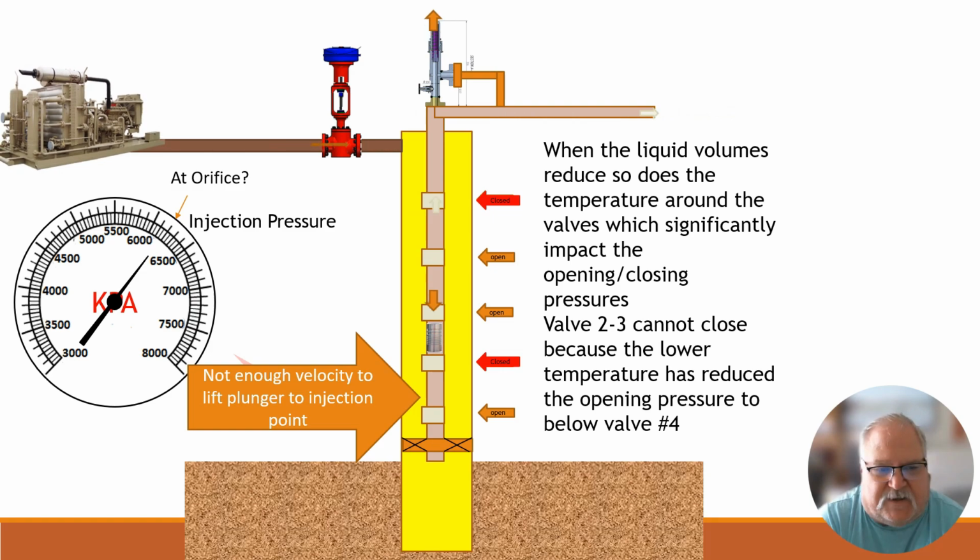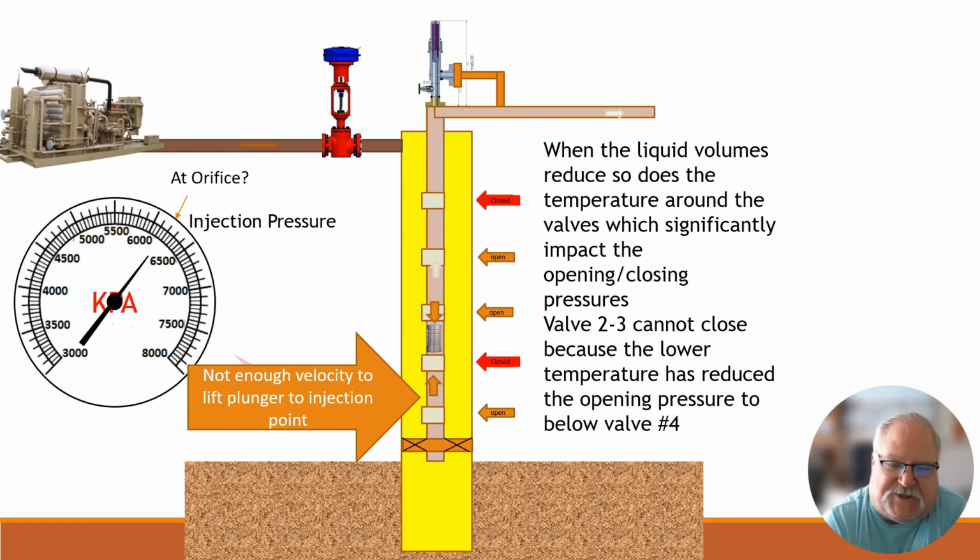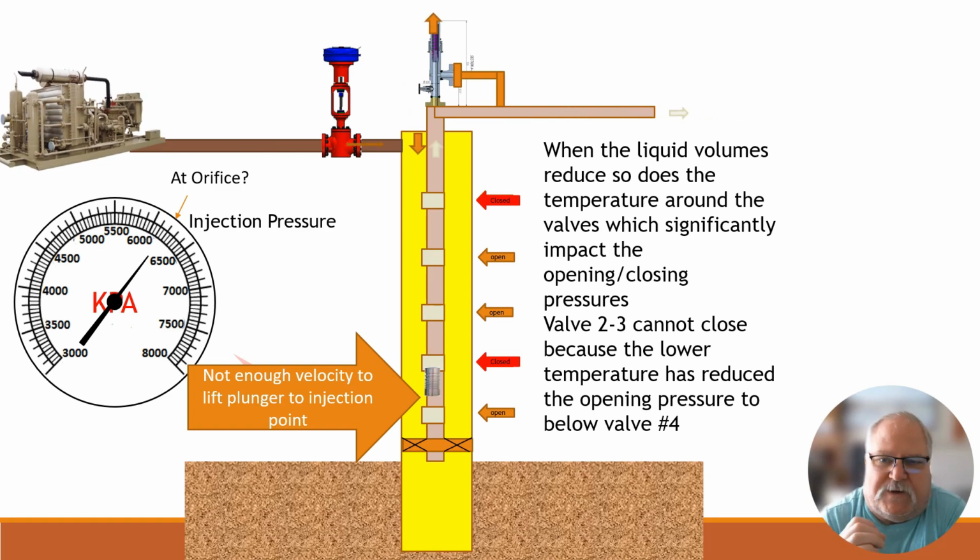So if it's halfway up the well, it might take it 20 minutes to get to that point, and then 2 minutes to get to surface, which is why we see a lot of damage in gas-assisted plunger lift wells. People have cranked up the gas so high to get a faster run, not realizing that it's not faster until it gets past a point up high, and then that plunger comes in so hard, it's moving so fast that you start damaging things at surface. And so it's important to remember that injecting more does not result in better performance.